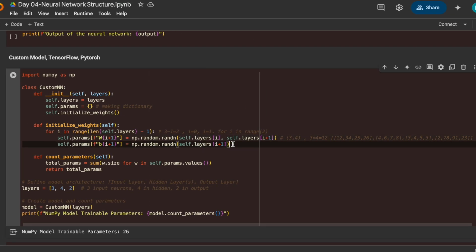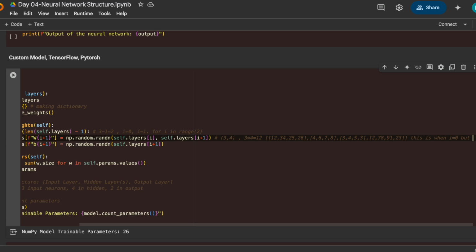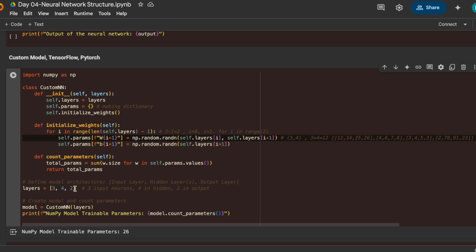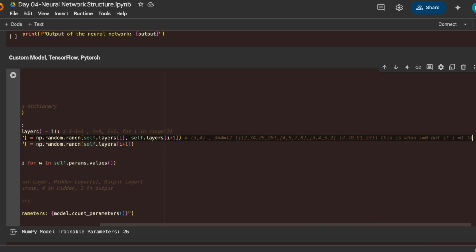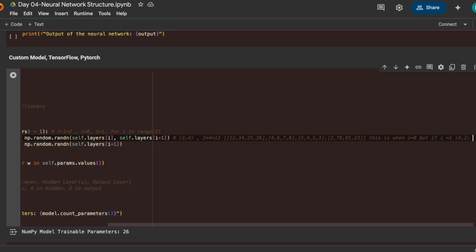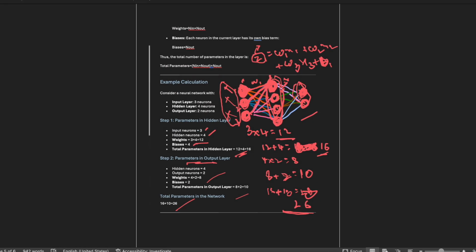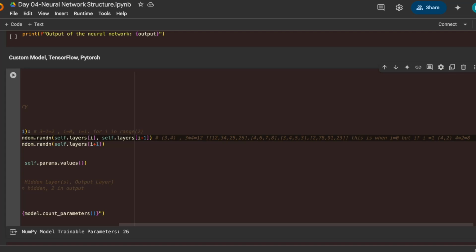And again, if we look at this, we have a bias term, and this is when I is equal to 0. But if I is equal to 1, it will look like self.layers[I] is equal to 4, and then I plus 1 is equal to 2. So we will get a matrix of shape 4, comma 2. And if we get the number of parameters, the number of weights, we will get 8. We have done the same thing here also, 4 times 2 is 8. So basically, the number of weights in between the hidden layer and output layer is 8, and we get a weight matrix of 4 columns and 2 rows, similarly like we have done here.